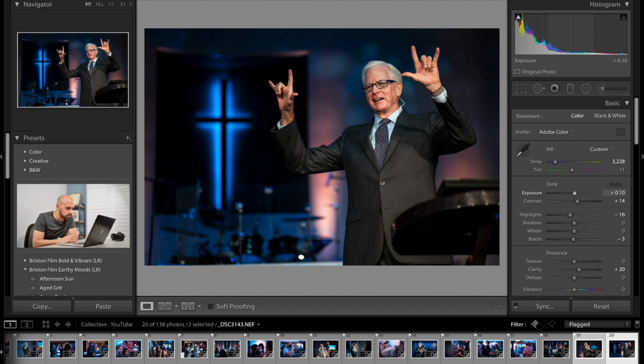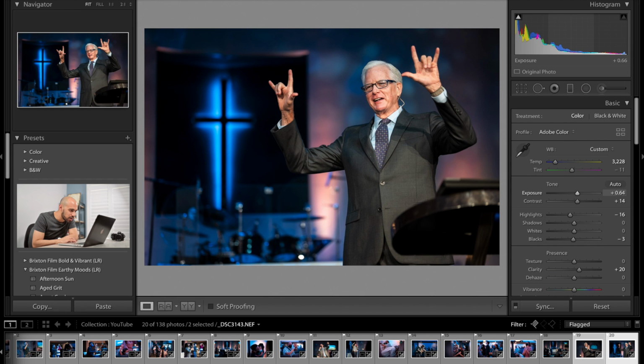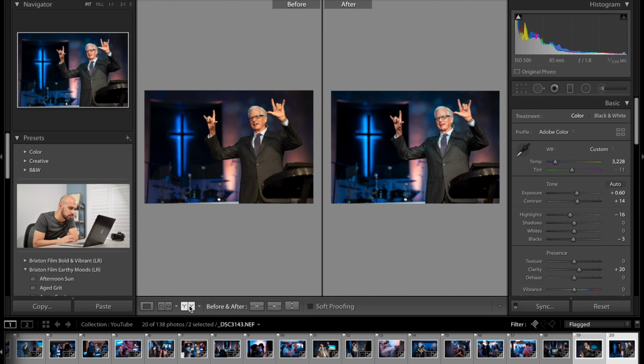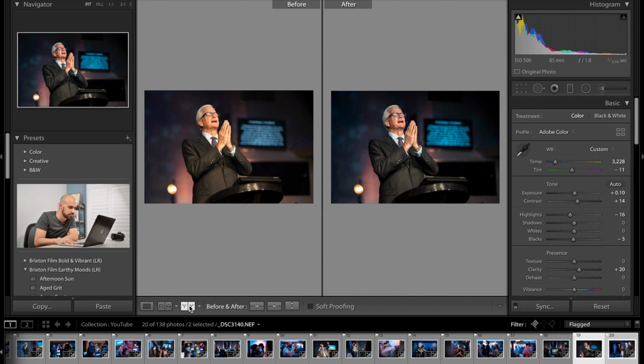All right, here we go. I really adore this image. Not tooting my own horn for capturing a great photo, but I just like Pastor's expression, and it's actually our first photo of him actually giving the I love you sign. I think that's actually good. Boom. Before and after for that. Before and after for that.